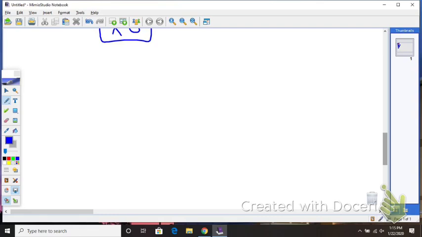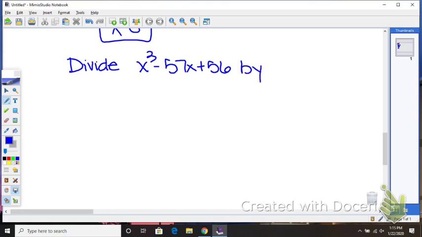This one, you're going to divide x cubed. In fact, we did this one for example yesterday. So we're going to divide x cubed minus 57x plus 56 by x minus 7. Okay, stop, and then I'm going to let you go. You're going to go from beginning to end. Remember that if you skip over something, what do you have to fill it in with? 0. Okay, there's your clue. Now do this problem.